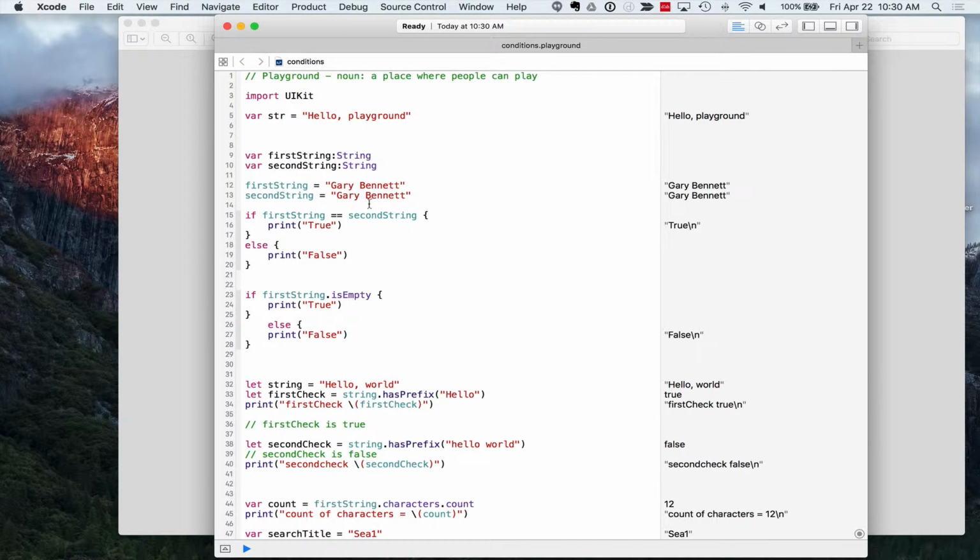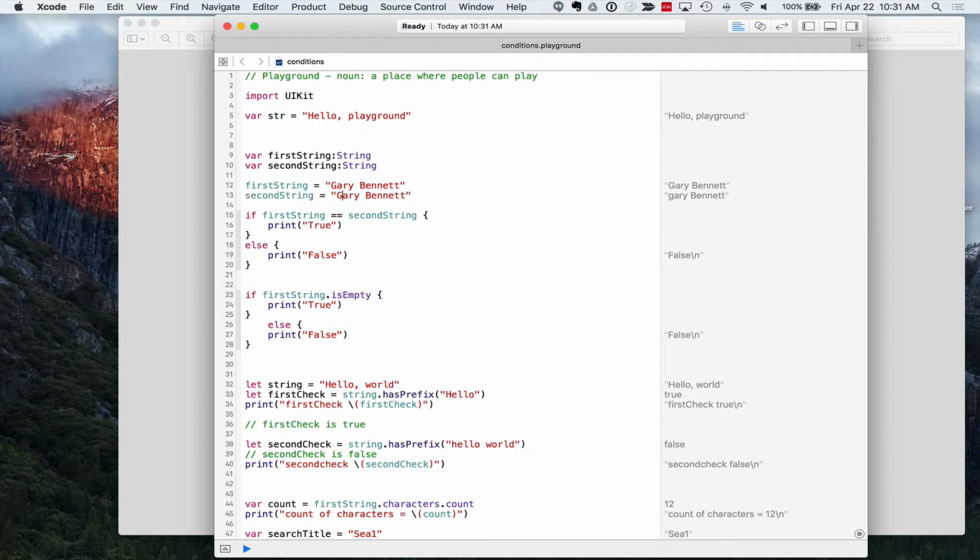So for example, here I have two strings, first string and second string. Let's make one slightly different than the other, just by case in this instance. If we want to compare two strings in Swift with an if statement, this is how we would do it. We can use the conditional equal to see if they are equal to each other. So if these are equal, then print true. Otherwise, print false. Well, you can see here the playground prints false because the case is different.